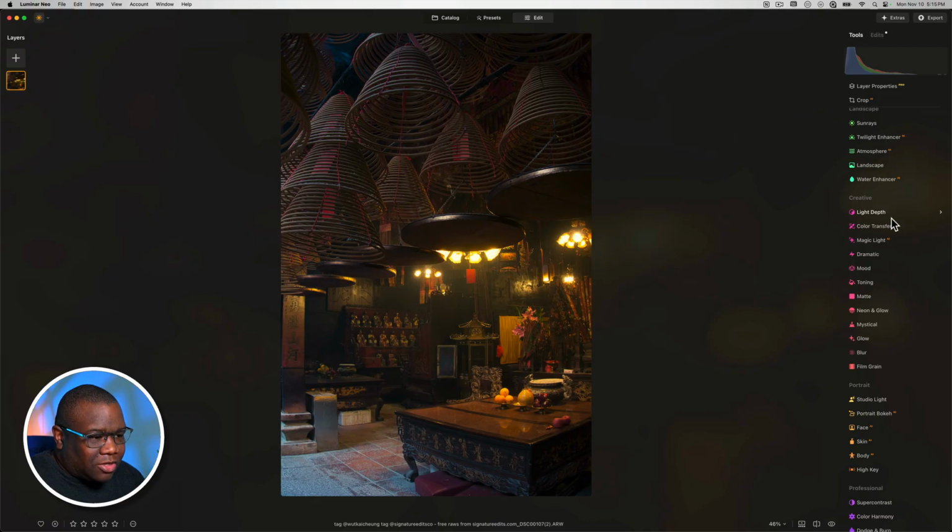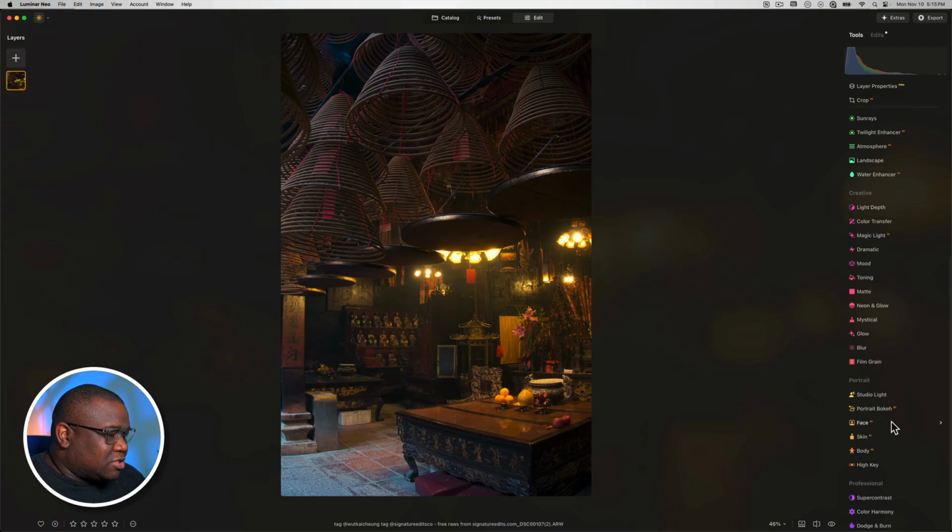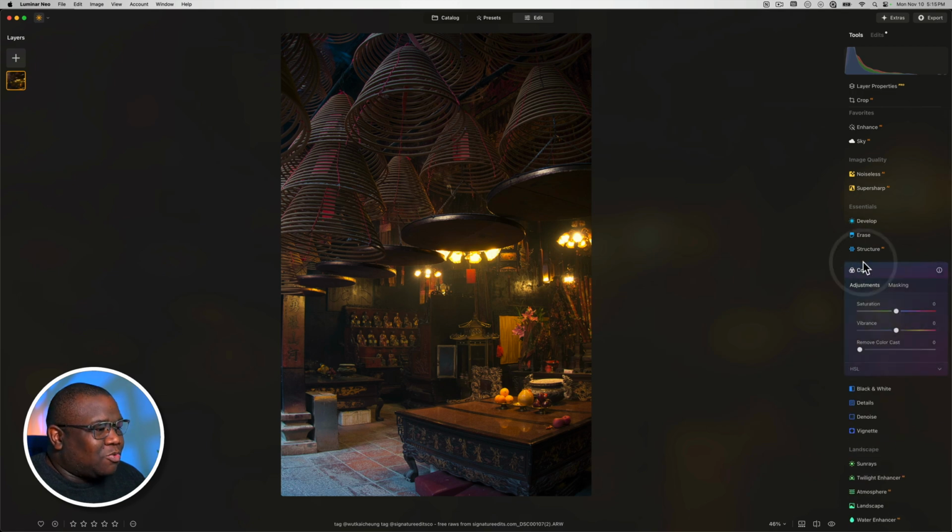Now, I think the light is interesting enough, but now it's time to really grab hold of the final version, or the final edit. And so what I'm going to do here is start off with a color tool, because I feel like I need to work with the color. And this is just my own editing style. I like to work with light and then work with color. So let's go ahead and grab the saturation slider and push the saturation. And there we go.